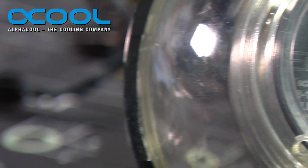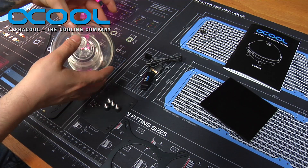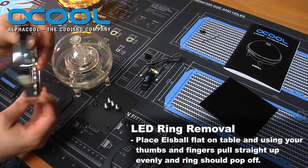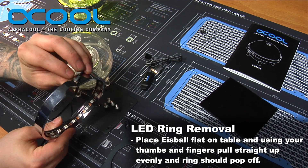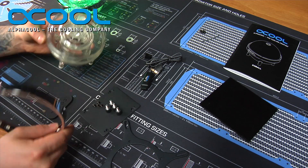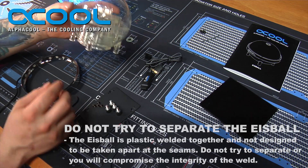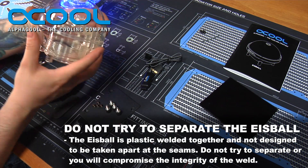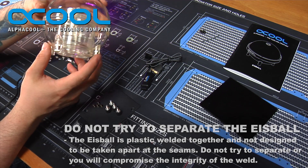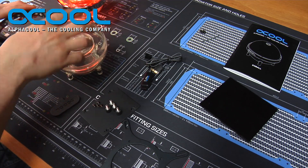The ring is removable. The procedure is to just place both thumbs on top and pull up — the ring will pop right off. It has a channel in the back to tell you where it needs to go when reinstalling it. However, this reservoir does not twist apart, so don't try to do that because you will end up breaking the seal. It is actually welded together, so it's not removable and not supposed to be.